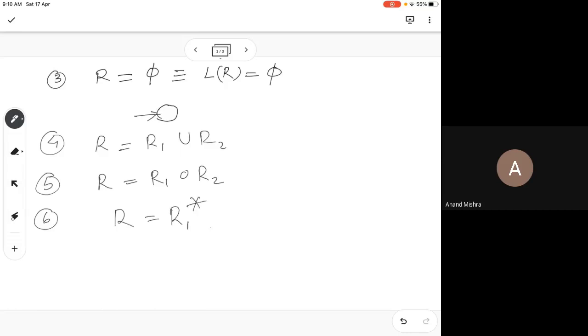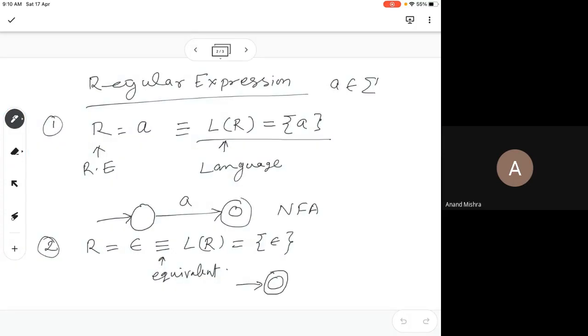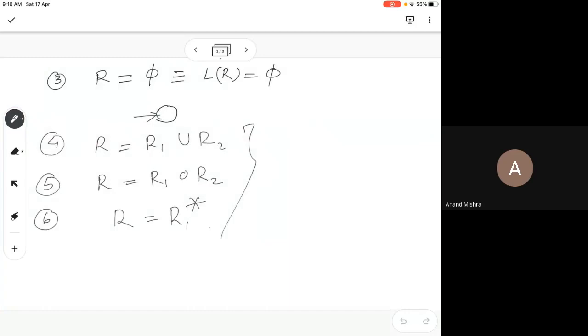If we know how to draw finite automata corresponding to all of these, we are done. We already know how to draw finite automata for the first three cases: R is either A, or epsilon, or the empty set. Now we also need to know how to draw finite automata for these three, 4, 5, and 6.